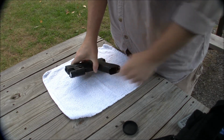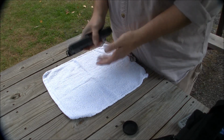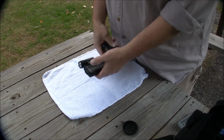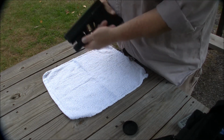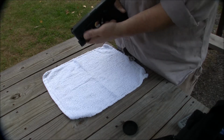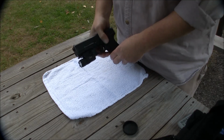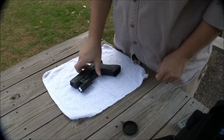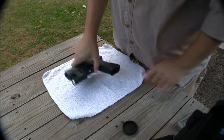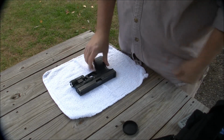You know, it could be a nuisance for some. This is a home defense weapon for me, so I'm not too worried about it. I don't see how this would fit in a holster like that with a switch like this, but regardless, it's just something to be aware of. Most of the time you're not going to turn it on, but you could just put it down and it'll turn on. You can always just do it that way.